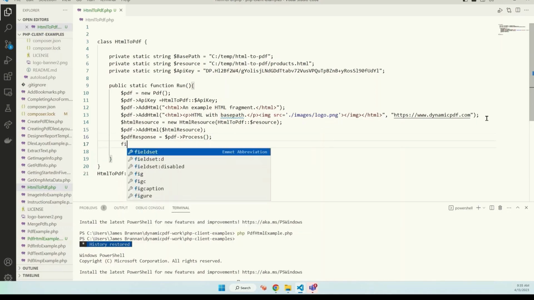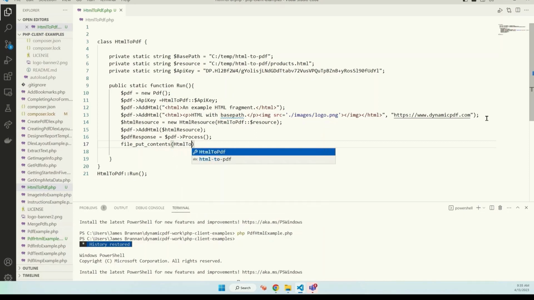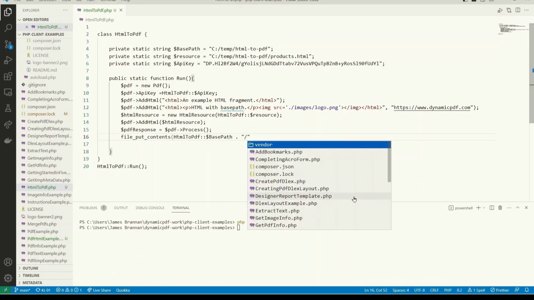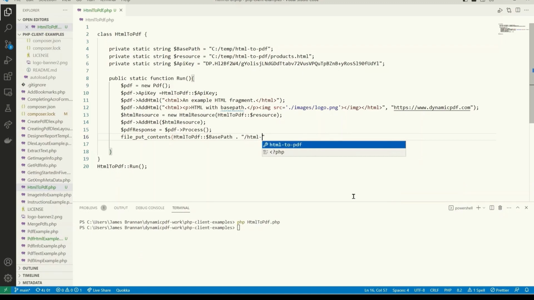Let's output the contents to the base path, and name the file HTML PDF output php.pdf. Then PDF response content.